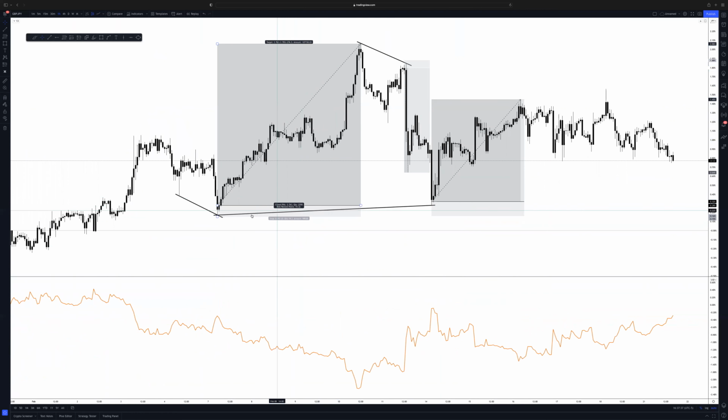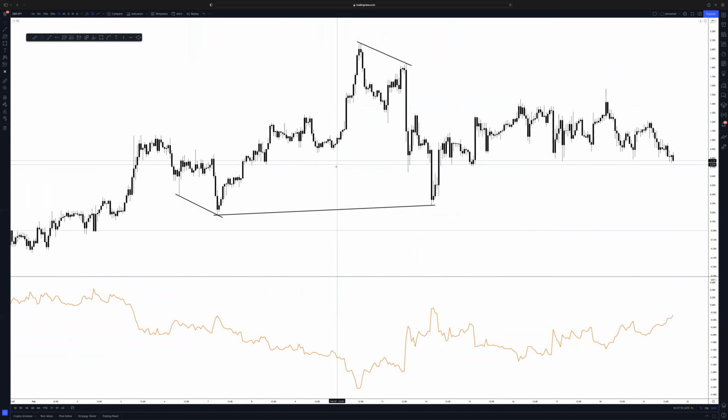I kind of just want to show these as what entry can happen when you strictly trade off of the divergence. So that's what we're gonna go over right now. Let me go ahead and delete these, get these out of the way. With the divergence, like I said, if you're watching this, you should already know how to trade divergence. And if you don't, go literally type in divergence on Google real quick and you'll see what I'm talking about.